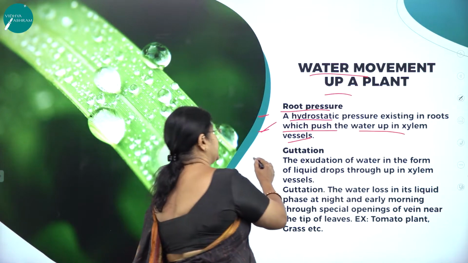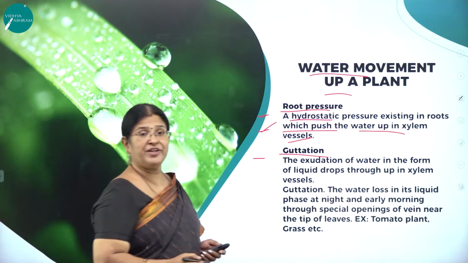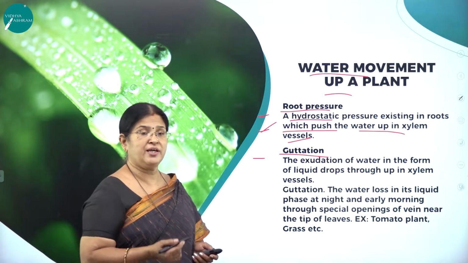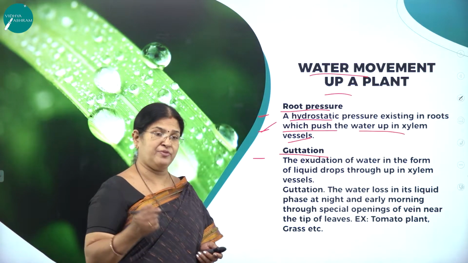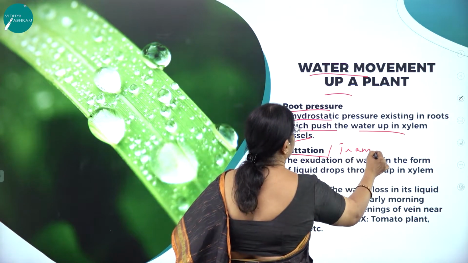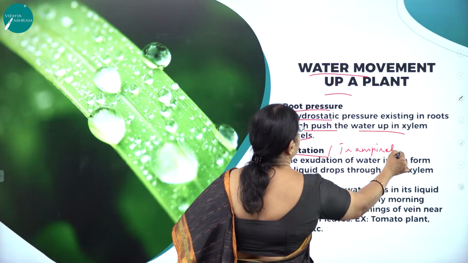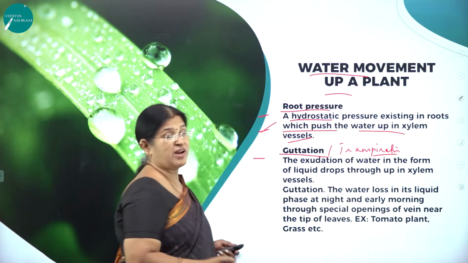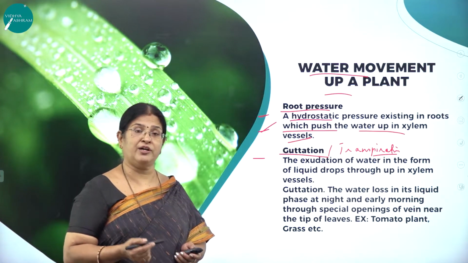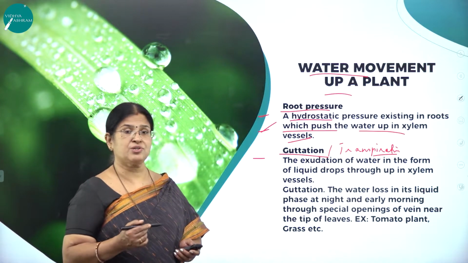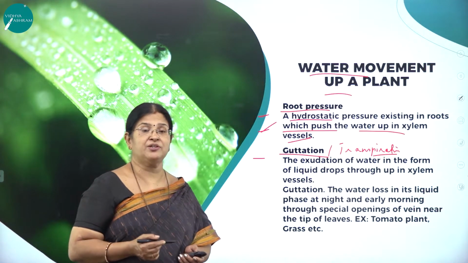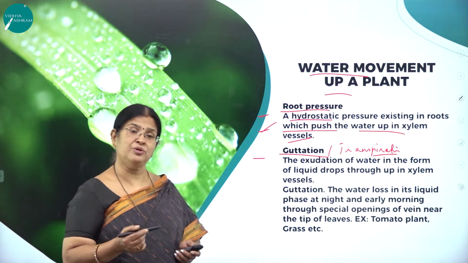Next comes, what is guttation? A very unique process. I think you might have heard about transpiration. See, there are two terms which totally differ. One is guttation, the other one is called transpiration. Anyhow, we are going to study in the coming slides. What is transpiration? Transpiration is expulsion of water in the form of water vapor through structures called stomata. Like for example, 98% of the plants transpire through stomata.